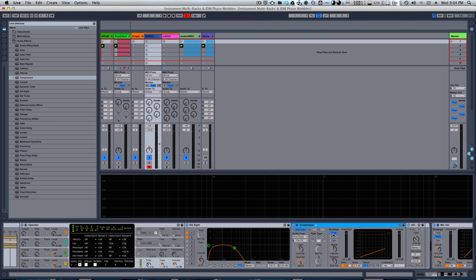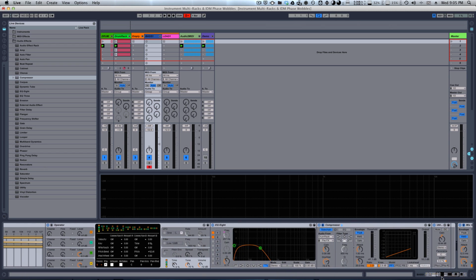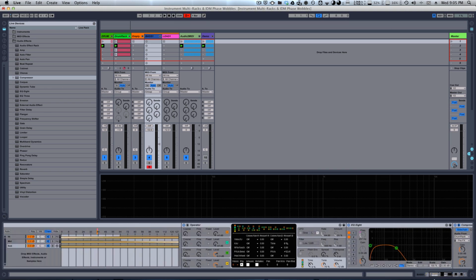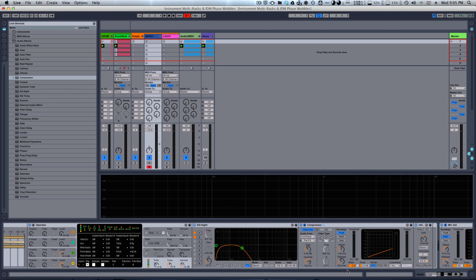All right, so there. That's kind of more what I was looking for. And then I'm gonna do a little bit of dry wet. Basically, that's gonna be doing parallel compression. I don't really want to get into the really nitty-gritty stuff on the parallel compression right now. I do already have another video out there on that, but I'm just doing just enough so that there's part of the signal that comes through compressed, and there's part that comes through uncompressed. Oh, you know, I'm sorry, this is the bass patch.